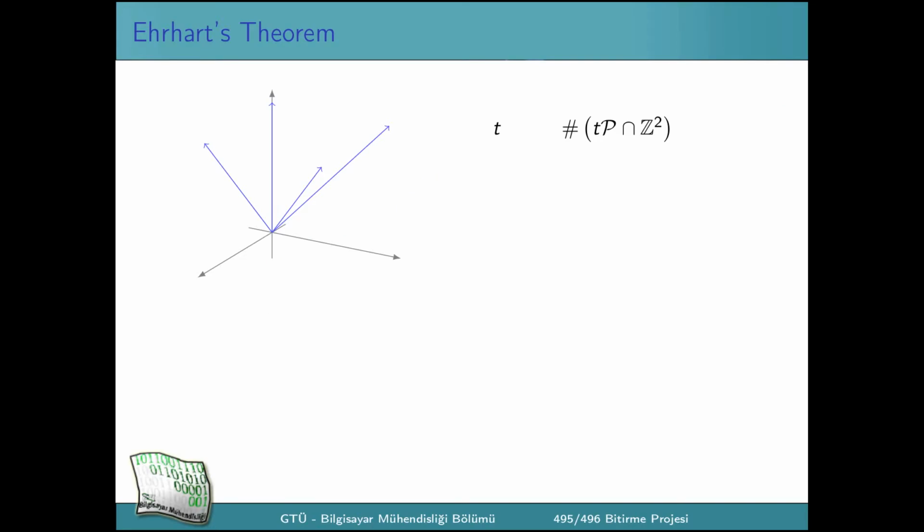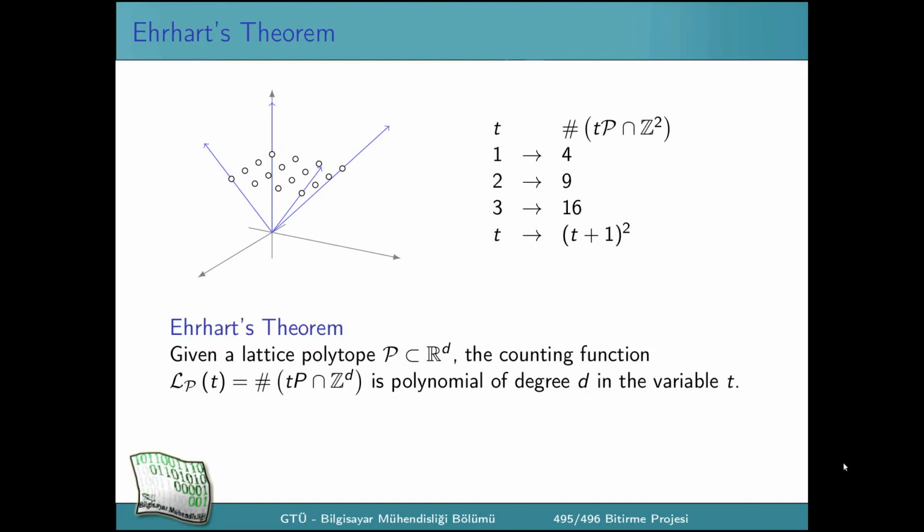Let's look at Ehrhart theory. It is the main step of the project. Ehrhart theory steps and found lattice points of equivalent t-dilate values are shown on each click. For t equal to 1, the lattice point number is 4. For t equal to 2, it is 9. For t equal to 3, it is 16. And finally, we can get the general function with the Ehrhart theorem.